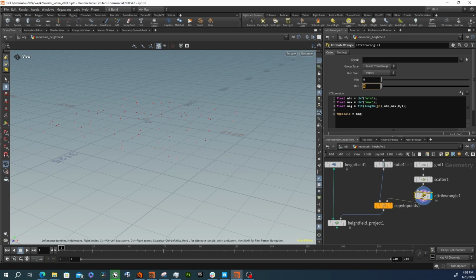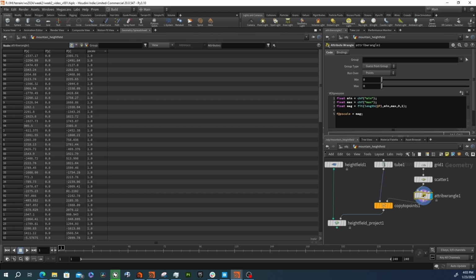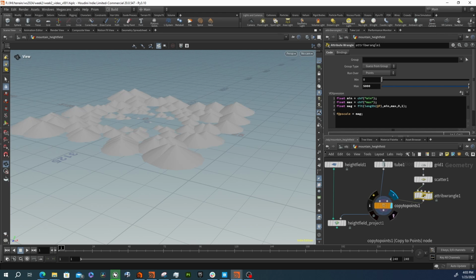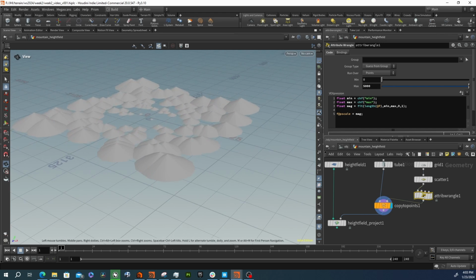And now with this pscale, everything's just 1. We saw before, if we were to go back, this was really high values. It's basically the distance away from 0 of each point. So some of these points out here can probably get as high as 5,000. So let's put that in there as 5,000, and now you see we've got a nice little heat map that's starting to fall off. So if we look at this, we've got kind of this look.